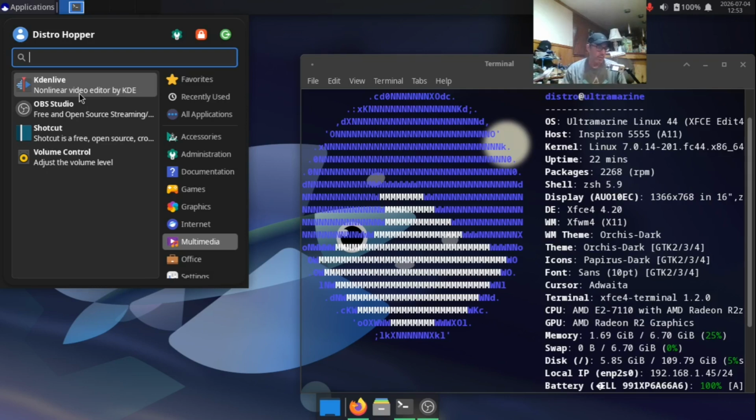But after watching this YouTube video about different options that are available, I did come across this other one called Shotcut. And it even pops up with this little thing that says Shotcut is a free open source cross-platform video editor. So I saw some videos that had a lot of good things to say about Shotcut. I've never used it before, so I might be using that instead. If I don't, I will just fall back on Kdenlive.